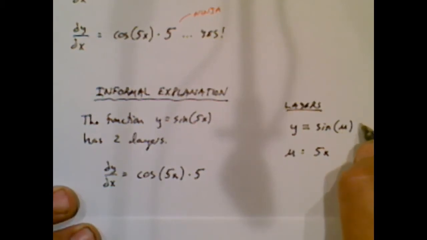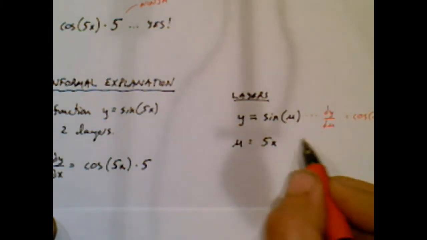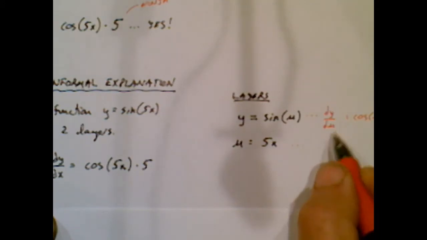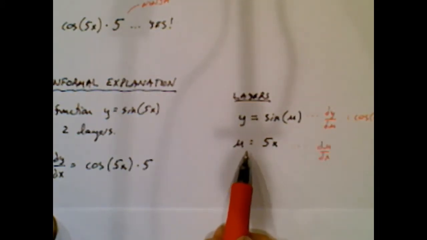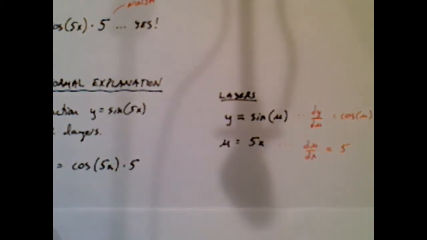But let's go do this little Leibniz symbolism trick. If I were to take that first layer and do a derivative, it would be a dy/du. Oops. And that dy/du would be cosine of u. And if I were to use the Leibniz symbolism here, it would be a du/dx, because notice I call this equation u. U equals 5x. And that equals 5.